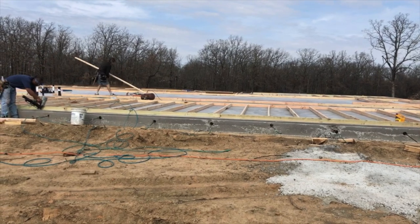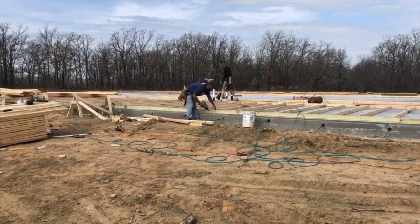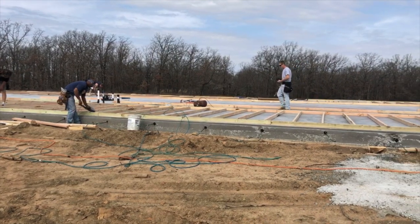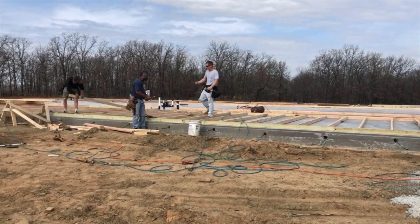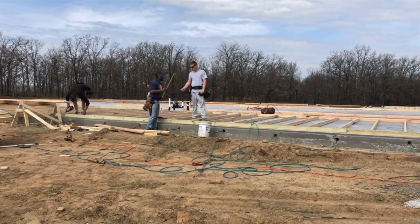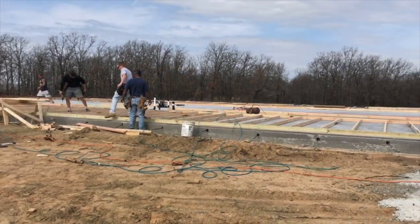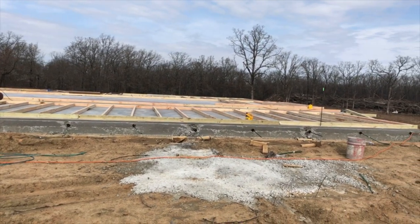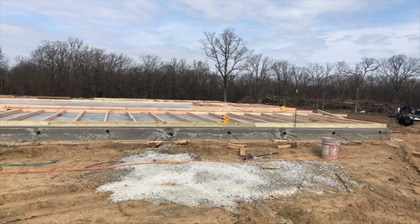This thing will look a whole lot different here in about 2 hours. By the end of the day, all these walls will be stood up, and trusses will be delivered. Floor joists for the second story, I-joists, will be here. And so we'll have the second floor on this thing tomorrow. So, pretty cool stuff. Lots of progress in this phase. As I said before, this is my favorite phase of the construction process just because things happen so fast and the structure takes shape right now. So, anyways, I'll check back in when we start standing walls.